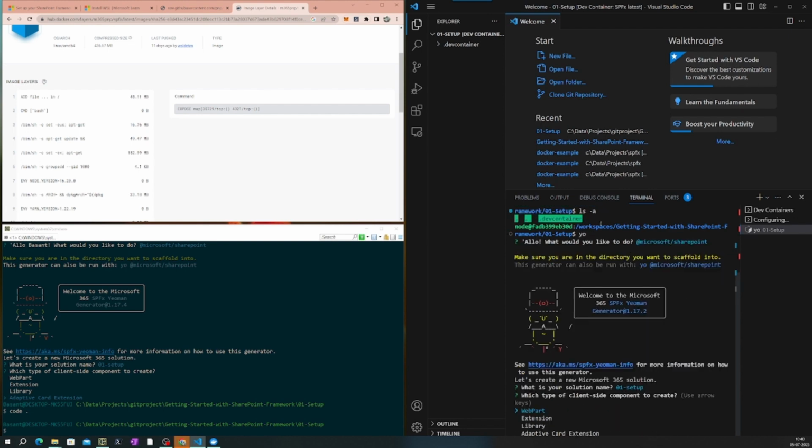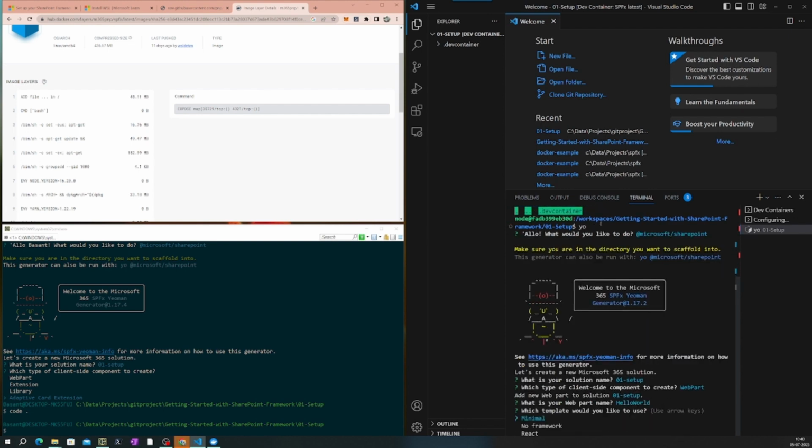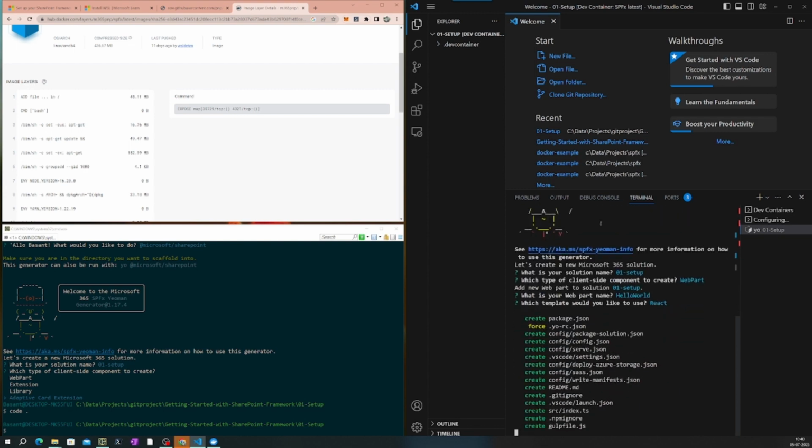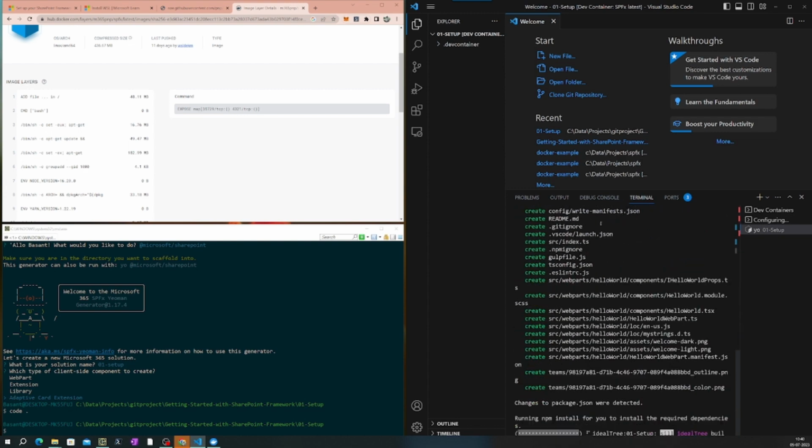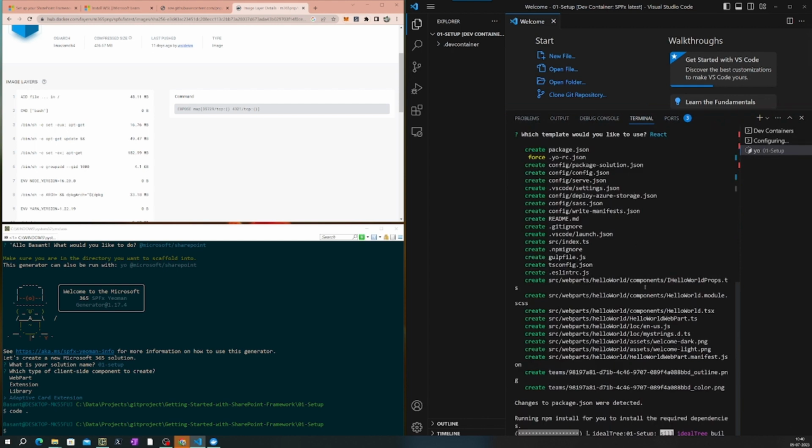And now npm install will install all the components and dependencies, and it will take time. If you want, you can wait. So we need to wait for a couple of minutes.